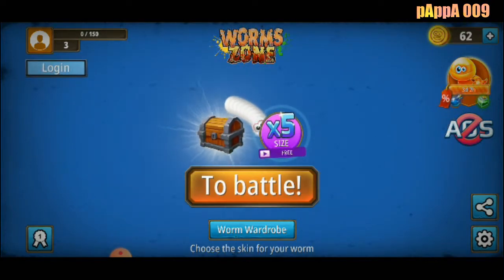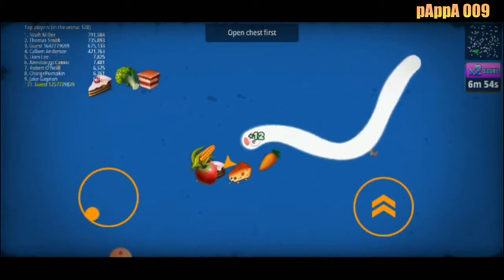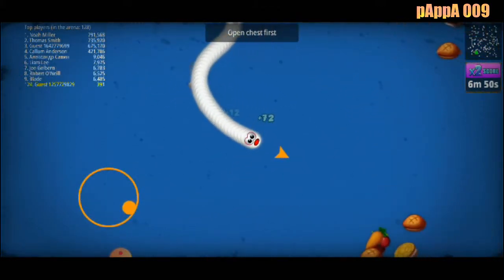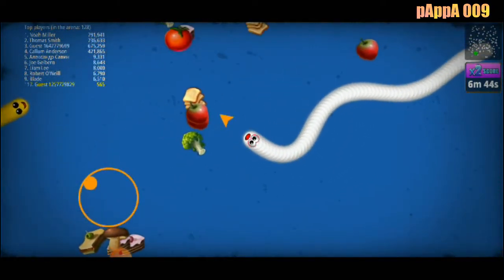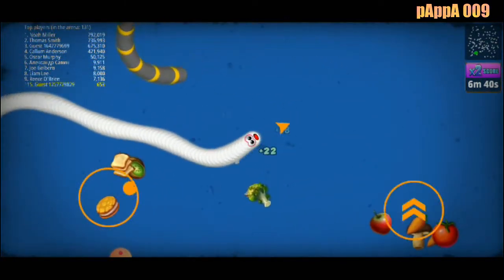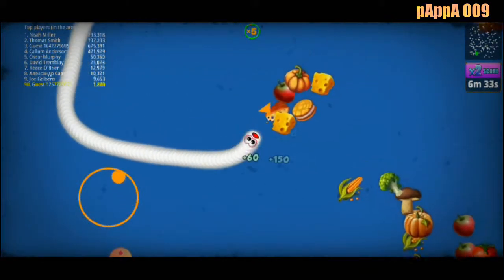Well, we will just start the match. Let's play the random game, and I will play this game with some care. Actually, in the last game, I was in a hurry, and that's why I just died so soon. So in this game, I will try to make a better gameplay.